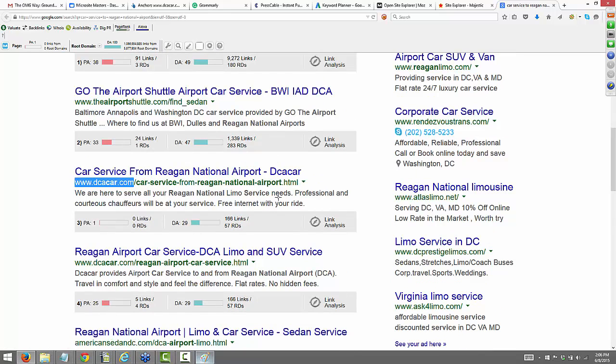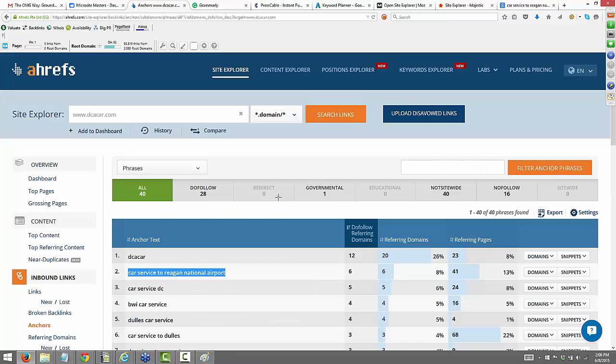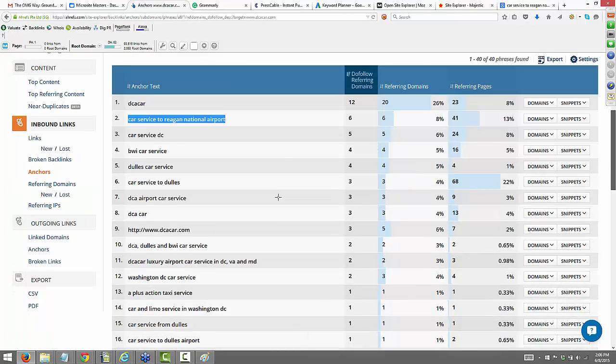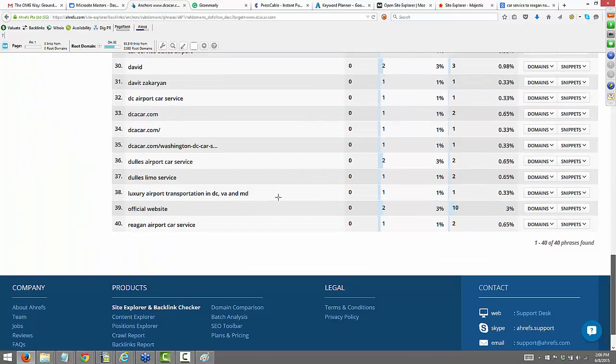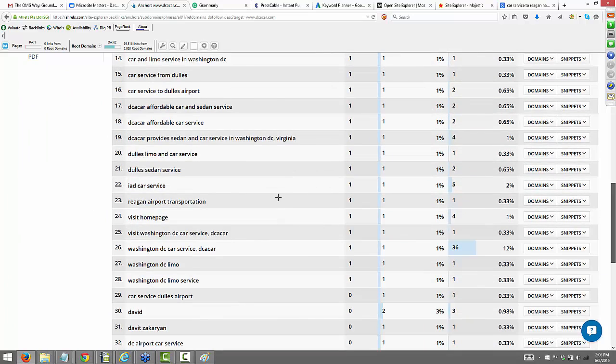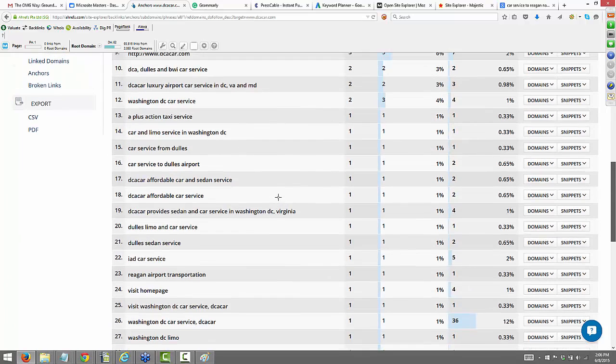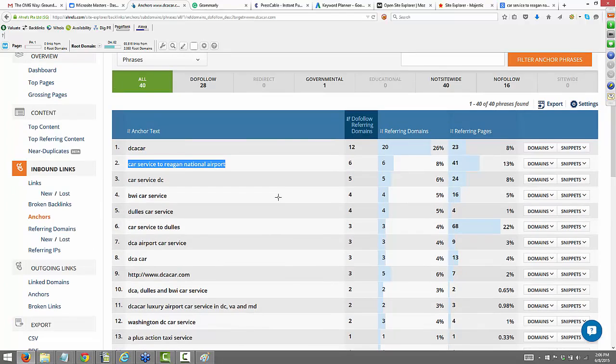But yeah, I would say this shouldn't be terribly hard. What these guys did was actually pretty smart. But I didn't see your site on the second page like you said, or I would have looked at it. All their stuff to the home page is optimized around transportation, car service, and then of course this particular keyword here, which must be important for them because they have that a good bit. But yeah, that can be very powerful, guys. Optimizing your home page for keywords about what your inner pages are about is going to give you a lot of credit for those inner page keywords.